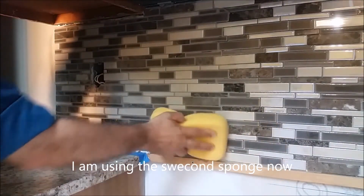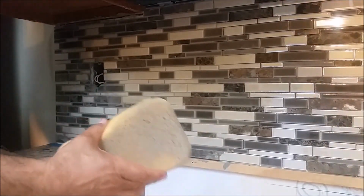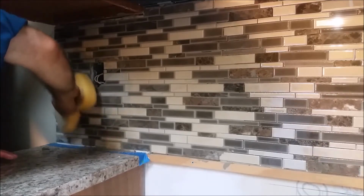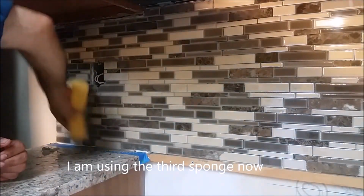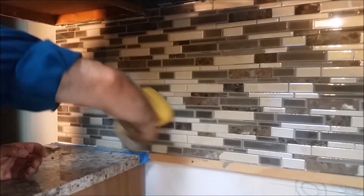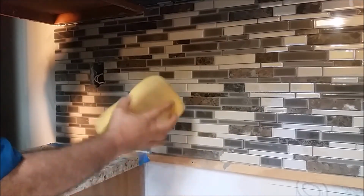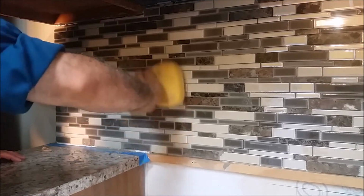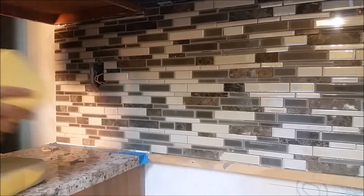Second one now, and you will see in a minute how nice it's going to look. See how much grout here, same thing here. That's the third one here. Continue cleaning it with a clean sponge. Well, I'm changing the side of the sponge to the clean side. And I'm using a circle motion, to see what I'm doing. And the second one.